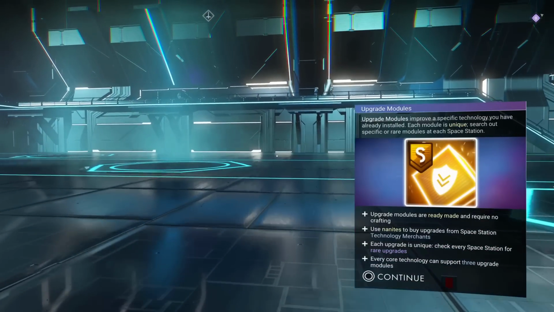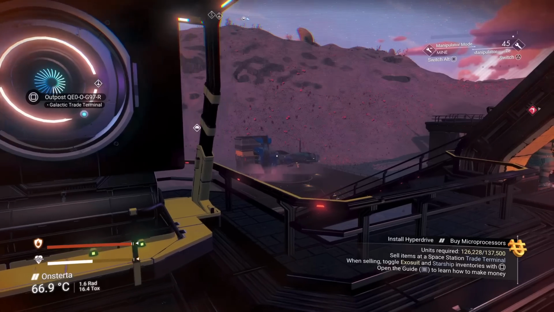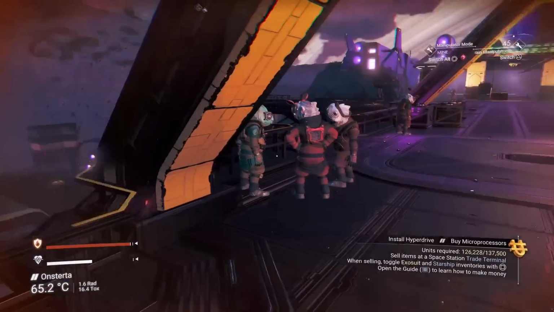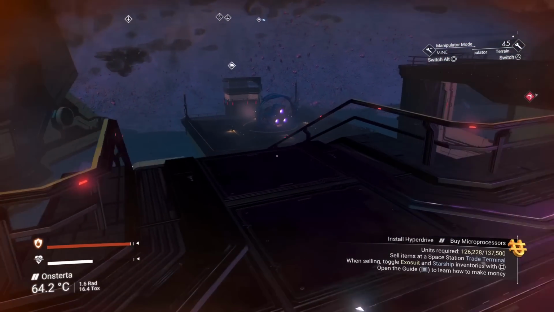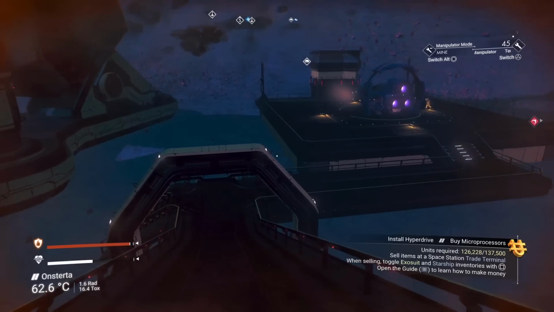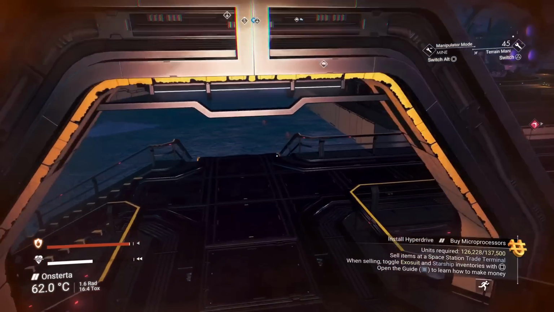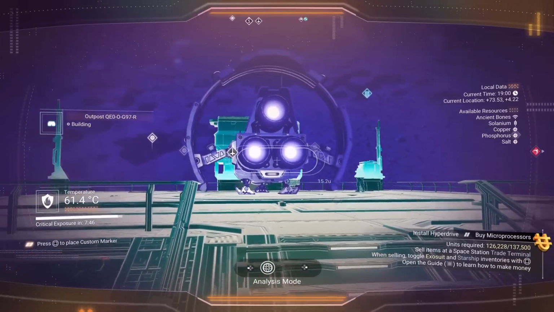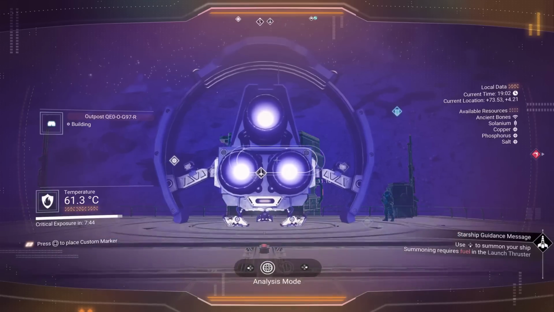Now my actual final tip of this video is how to find the best ship for you. There's a reason why I said I build 90% of my bases at a trading post. Trading posts are the best place to go ship hunting, and if you have a base at a bunch of different trading posts, you will drastically increase your chance of getting a really good ship.